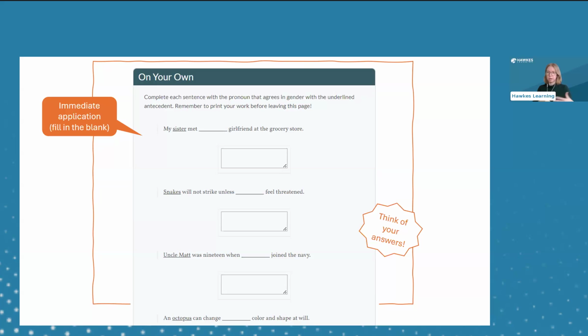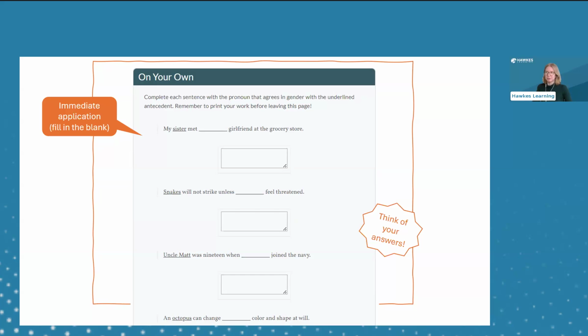So they've read about it, and then they immediately are encouraged to apply what they've learned. It's low stakes, it's not penalized, it's simply for them to get their juices flowing, think about it, get their brain actively involved, taking them from being a passive receiver of the information into an active participant and actually being part of the learning process instead of just receiving it.